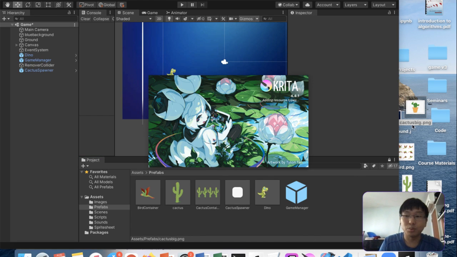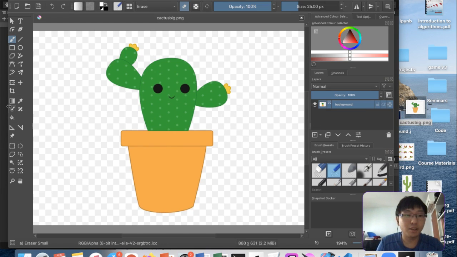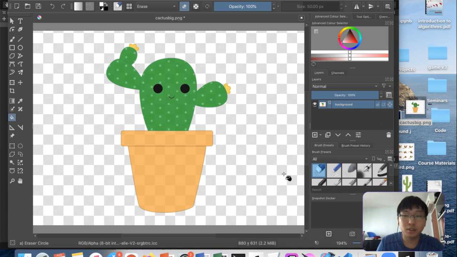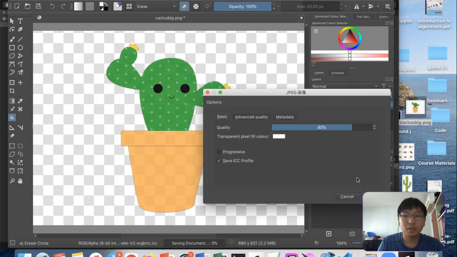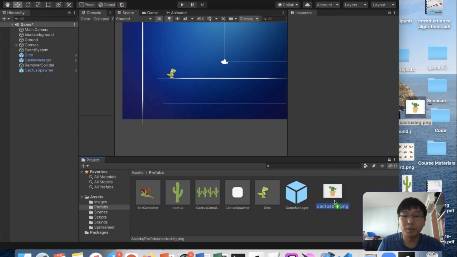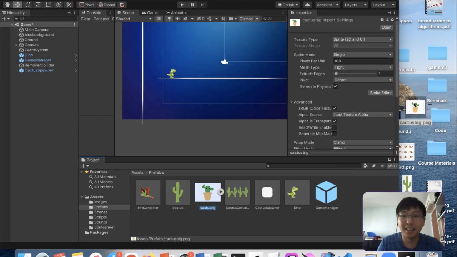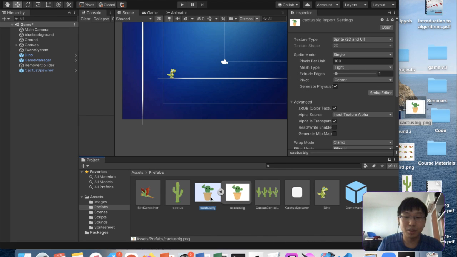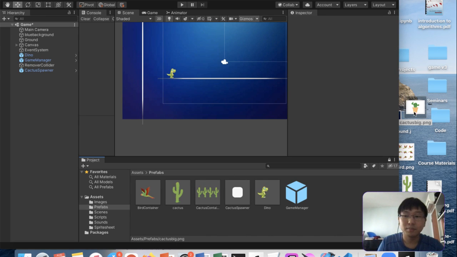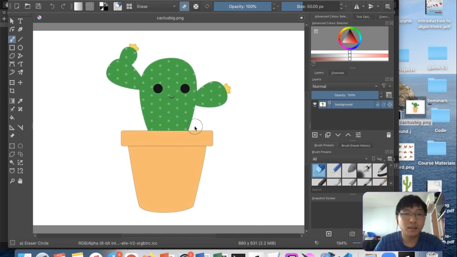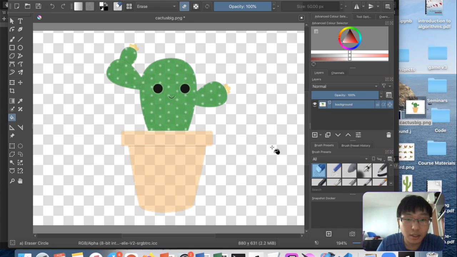So we have to use Krita now to make it into a transparent background so that we can use it well for this. So in Krita, we put in this cactus. Over here, we have this color too. Okay, good. So this will be my huge cactus that will appear. Why is it still white? Okay, something's wrong. It shouldn't even have any white remains here. So it's totally white now, which is not what I intended. I think this was good. This is good.